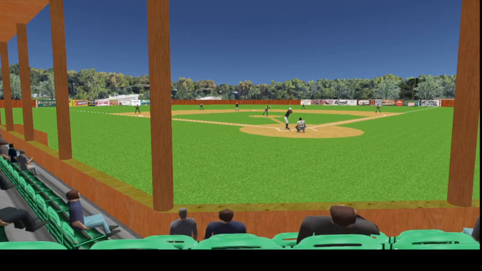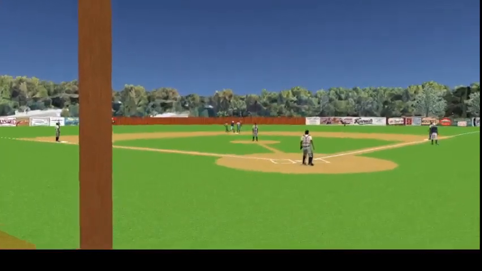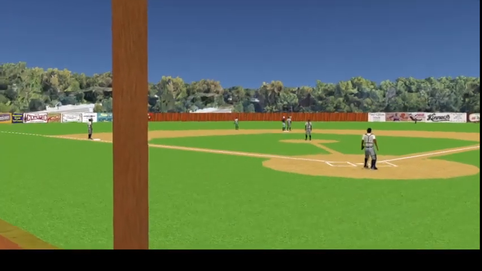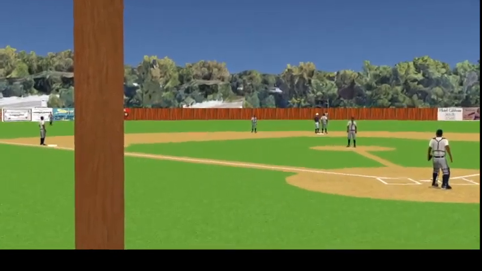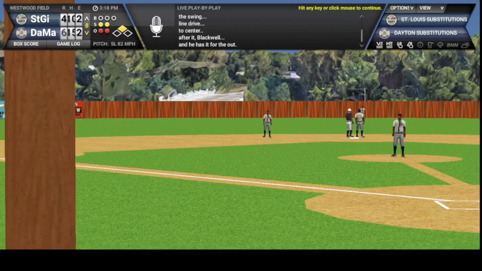Stepping in, Alexander. His sixth inning single made him 2-for-3. From the stretch, the pitch. The swing. Line drive to center. After it, Blackwell, and he has it for the out.